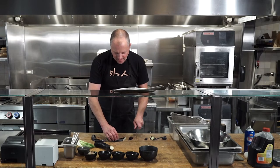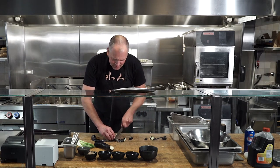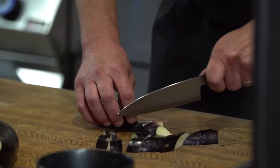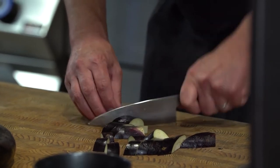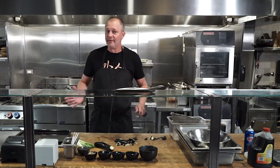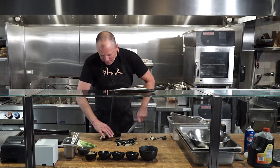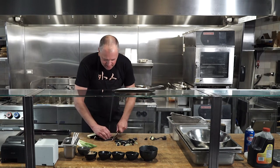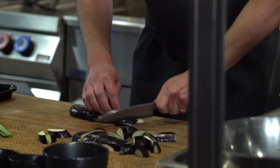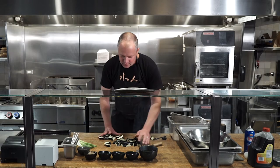So we've cut them in half lengthwise. Then I'm going to cut about a half inch bias slice. And when I say a bias slice, it's an angle slice. We're going to do that. And then the key with eggplant, eggplant has kind of a bitter element to it. And like a lot of vegetables, they contain a ton of water. So what I like to do, whether it's making eggplant parmesan or in this case this fried and marinated eggplant, I like to salt the eggplant in advance. So whatever quantity of eggplant, do 1.5% of that in salt.